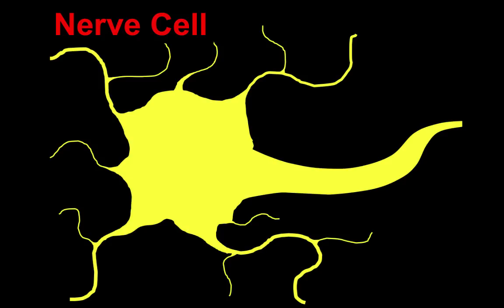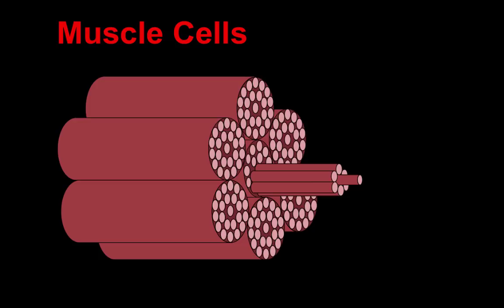All right, so first let's look at just a couple different types of specialized cells. So this is a nerve cell, and remember we talked about how its form was based on its function. All right, muscle cells. Notice they are dramatically different than a nerve cell because of the different functions that they have within the body. And so, how do these cells become so different even though they have the same DNA?